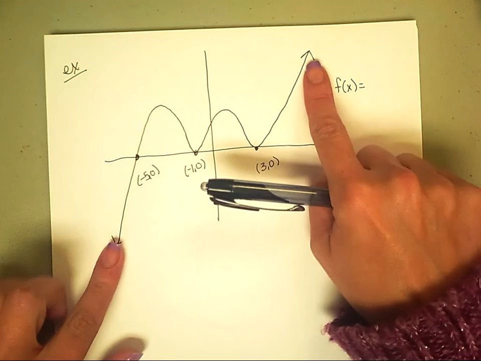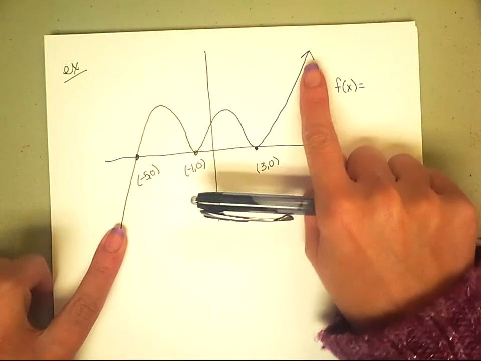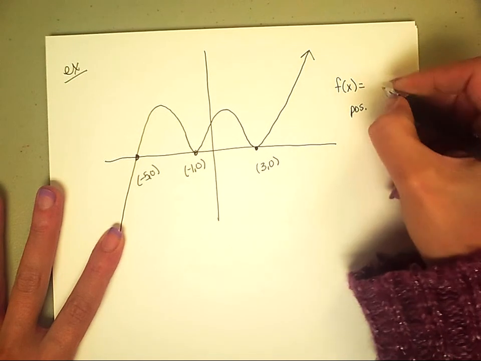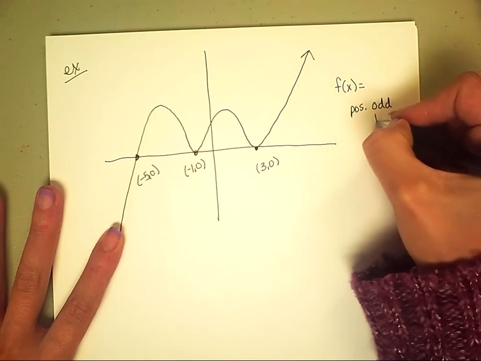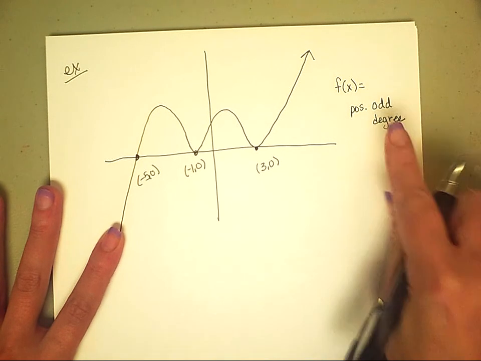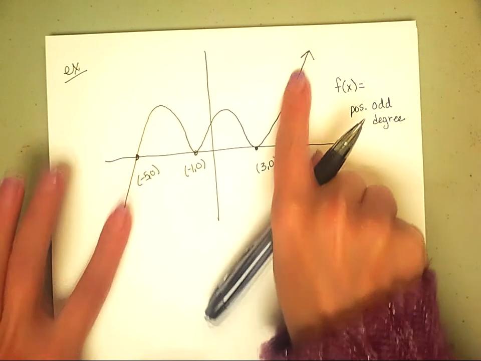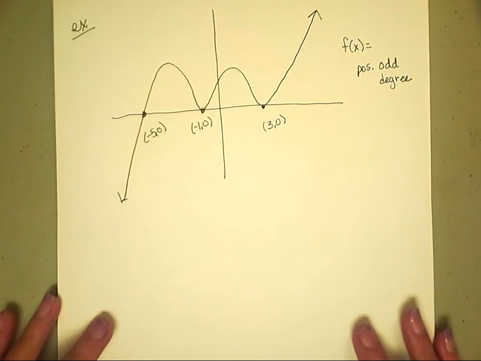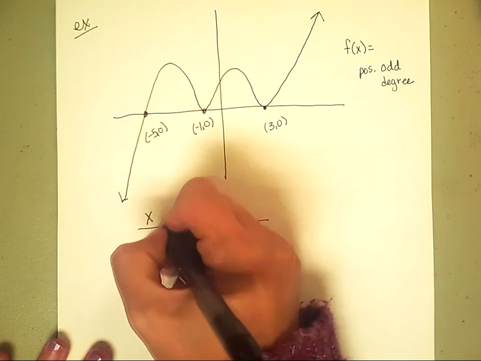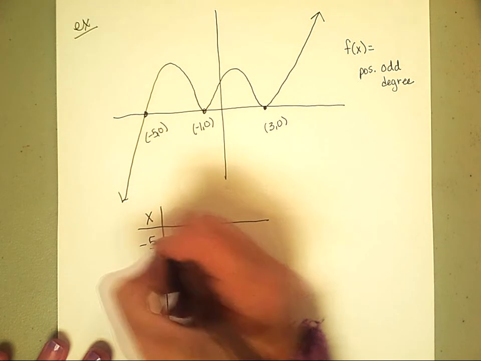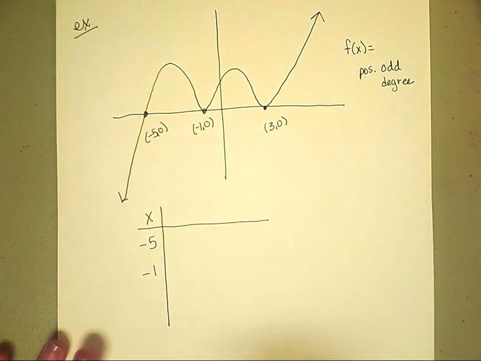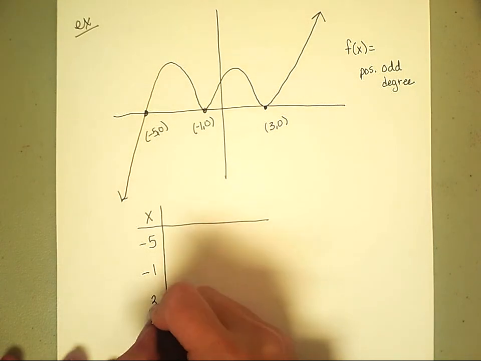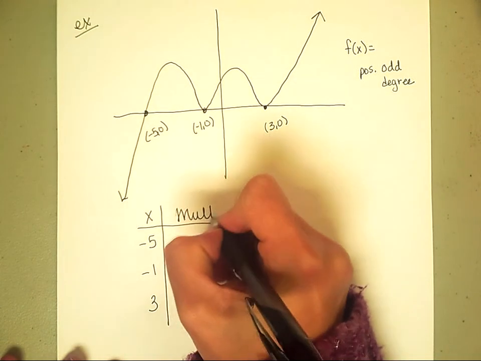Well, to be able to say anything about f of x, I look at the end behavior, and I have a negative here and positive here. So I know that the leading coefficient is positive, and that this is an odd degree. I do not know exactly what the degree is, but I know from the end behavior that it is a positive odd degree. Okay. Now let's look and see what we can say about the zeros. Okay. We know that x equals -5 is a zero, or a solution, or a root. So is -1, a solution, a zero, or a root. These are all saying the same thing.